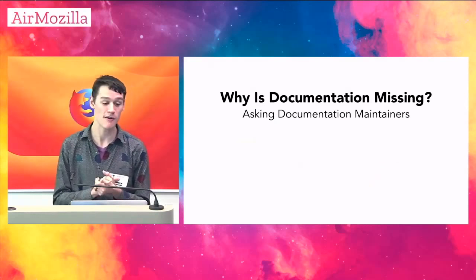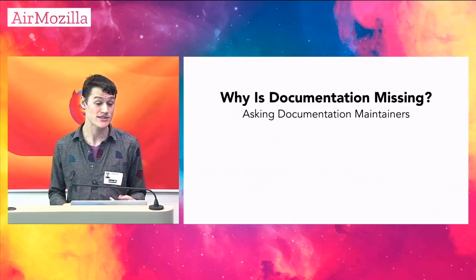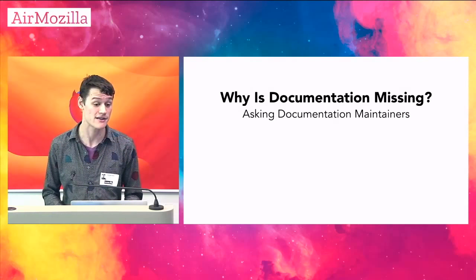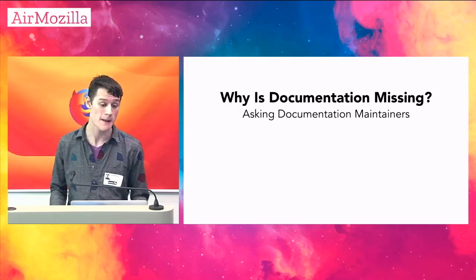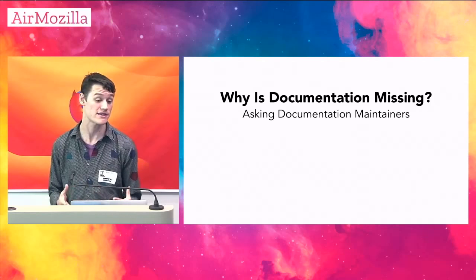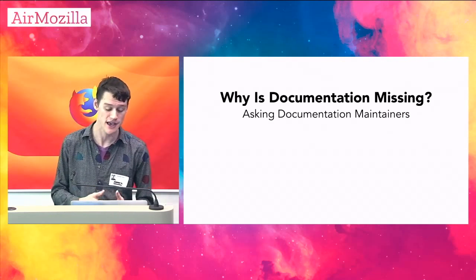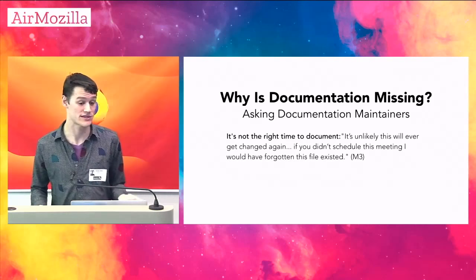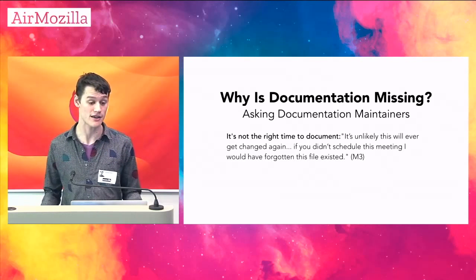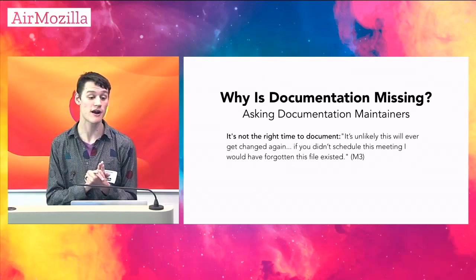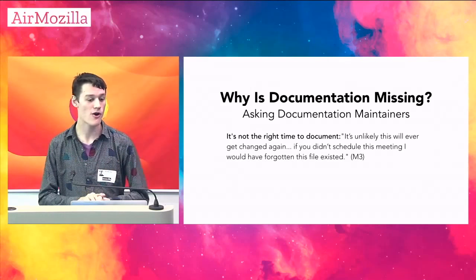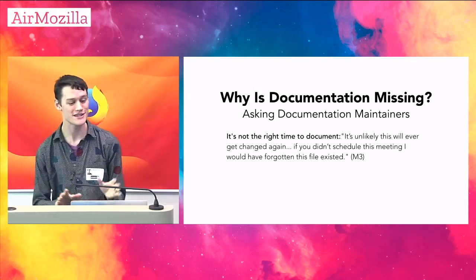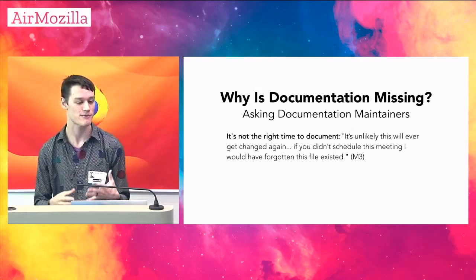We also use this as an opportunity to connect with some of the maintainers for these projects that had questions that were going unanswered, in order to get more of an idea about why these questions were missing answers. And we found out what you might expect. One of the themes was that sometimes it's not the right time to document. So a team might be working on debugging the code or implementing new features and didn't really see it as the right stage to document right now.